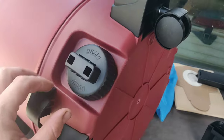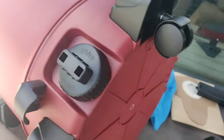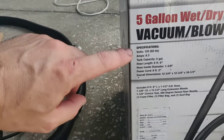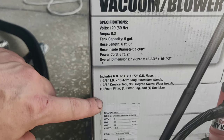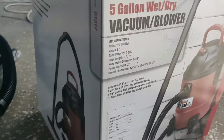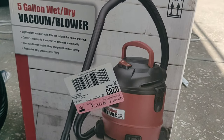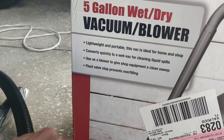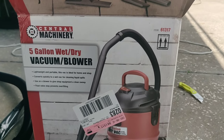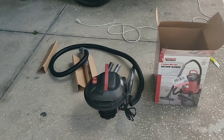One more thing I want to point out before we get this set up: if you're using the wet cycle, you do have a drain right here, which is really nice. So this can be used as a wet or dry vac. Looking at the specs, I believe it's a two-and-a-half horsepower motor — not the most powerful motor, but it does have a five-gallon filler, so if you need to suck up a decent amount of stuff whether it's liquid or dry, you have that. It also has a float valve for overfilling. Not the most powerful vacuum on the market, but for the price it's cheaper than any comparable one I saw at Lowe's or Home Depot, especially with the Harbor Freight coupons. So that's a quick walkthrough on this vacuum and how you set it up.